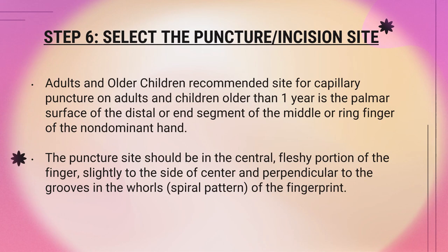So for adults and older children, the recommended site for capillary puncture, older than 1 year, is the palmar surface of the distal or end segment of the middle or the ring finger of the non-dominant hand. Okay, so I'll repeat that. For those older than 1 year old, it is the palmar surface of the distal or the end segment of usually the middle finger or the ring finger of the non-dominant hand.